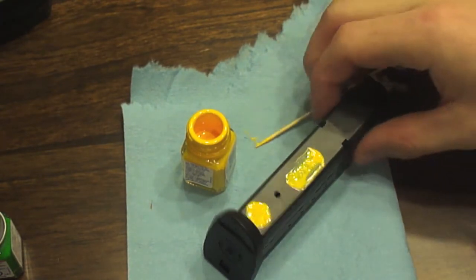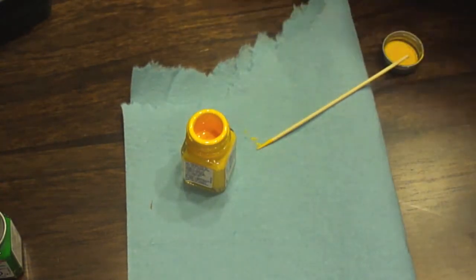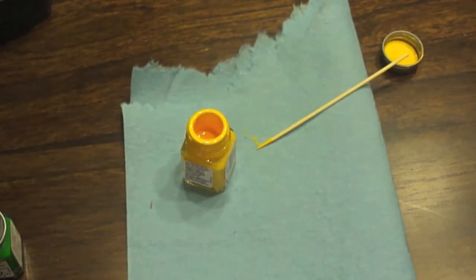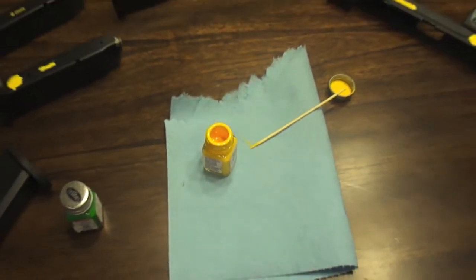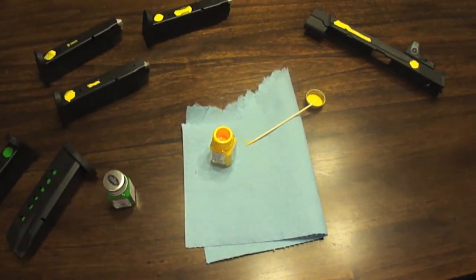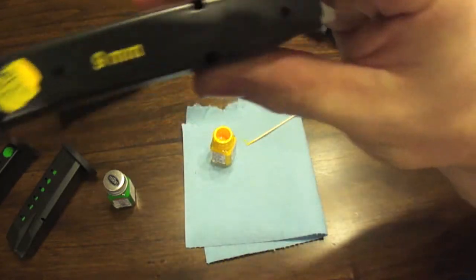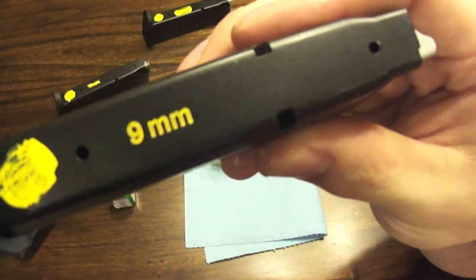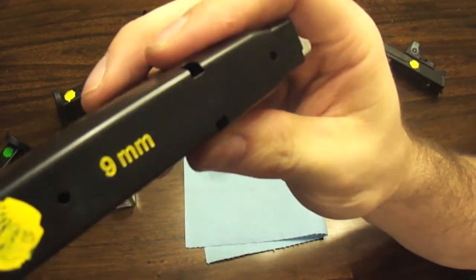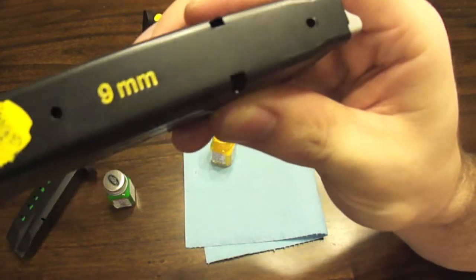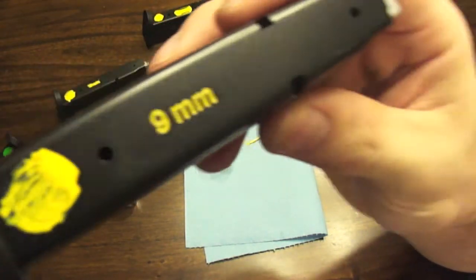After that step, you've got to let it dry for a little while. This stuff does take a little bit longer to dry. Once it's fully dried, you need to make sure it's fully dry because it will be a little bit sticky if it isn't. You have to let it sit for a little while. After it's fully dry, that's what it's going to look like after you wipe it off. That was probably the section I used the least amount of paint on; it was the easiest to wipe off.